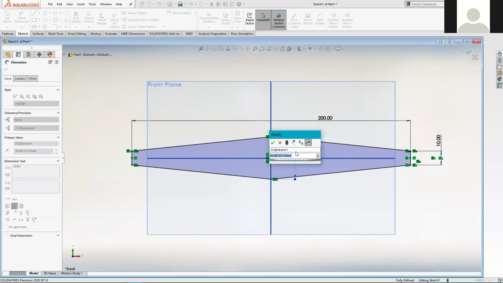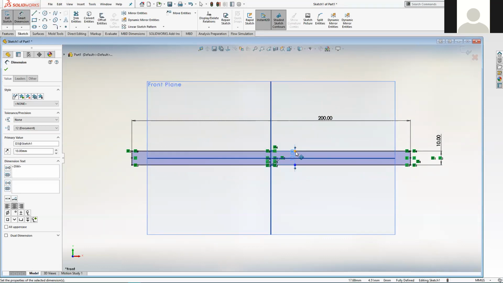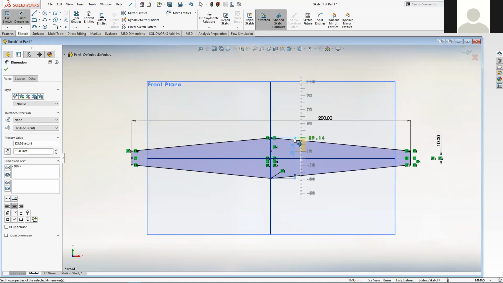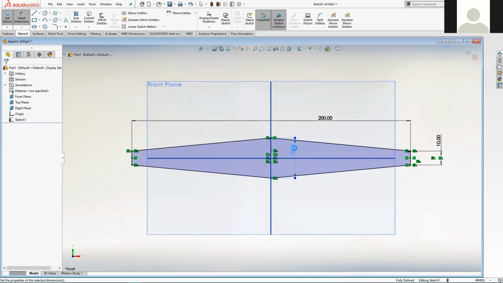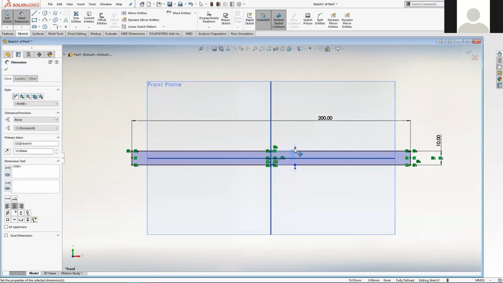So this is why I say, in this first instance, I could have quite easily used the rectangular sketch tool. I would have achieved exactly the same. But the beauty of doing it this way is that we get the ability to vary the thickness of that center section independent of the thickness of the two ends. So that's what we're looking to do later on. And that's why we're setting the sketch up this way rather than using the slightly easier center rectangle tool that we could have used.